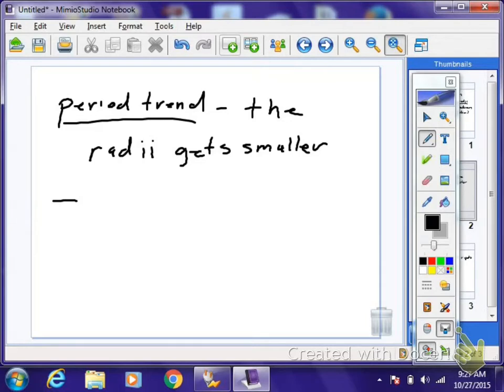Yes, Nathan? What are the units that the atomic radius is measured in? Picometers. A picometer is 10 to the minus 12 meters, so it's smaller than a nanometer. You don't have to know those values, but if we went a little further than nano, another 1,000 times smaller than a nano, that's a pico. That just tells you how small these atoms are.